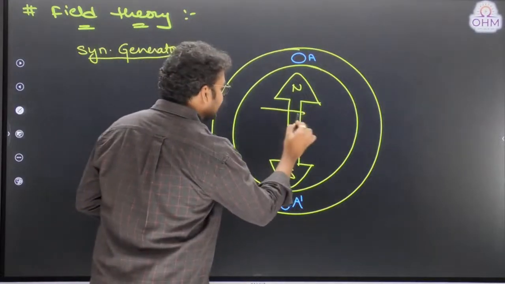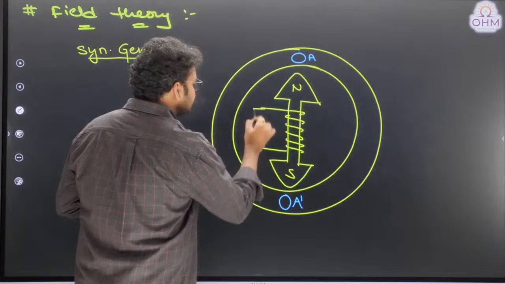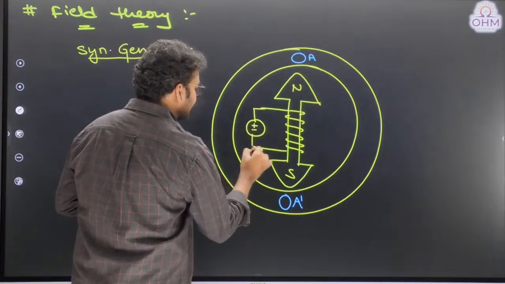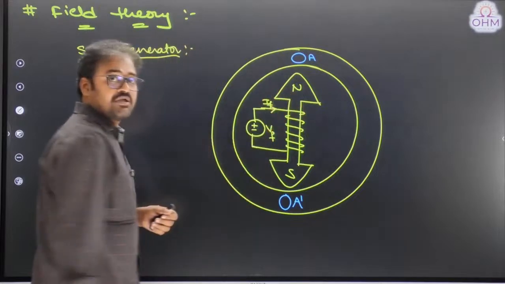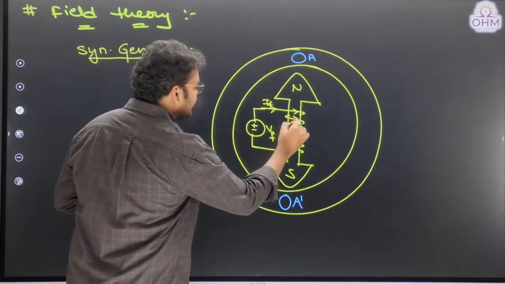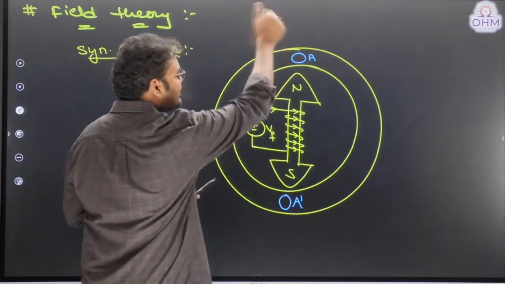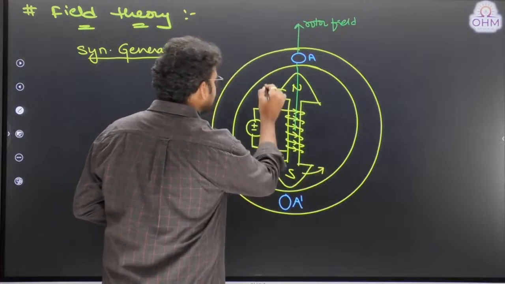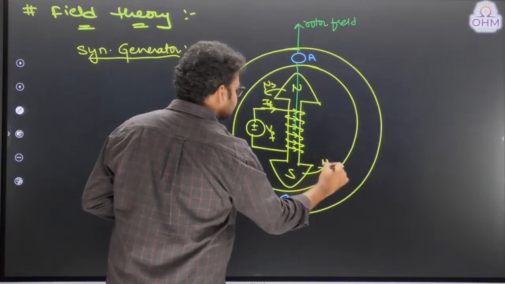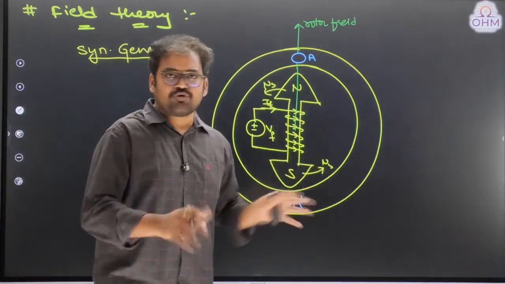Remember, there will be a field winding, and we will excite this field winding using DC supply. This is a field voltage, this is a field current. Based on the direction of the field current, you can estimate the direction of the field flux. You can understand the field flux is in upward direction. Let me rotate it in anti-clockwise direction at a synchronous speed. This is my assumption only. You can rotate the rotor in clockwise direction also, no problem.